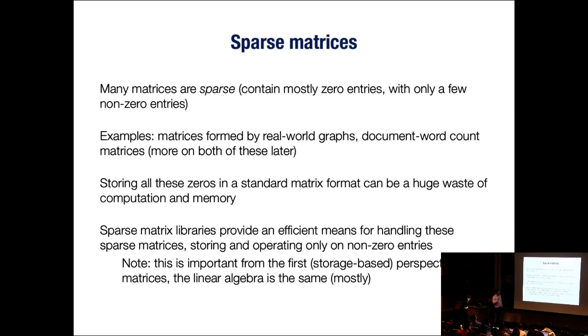But note one important thing: the point I want to make is that this is really more about the storage and computation of matrices. From a standpoint of the math, these things are the same. So A times B is the same formula mathematically, whether or not A is sparse or dense. It's just that from a storage standpoint, I can store a whole lot less memory if I exploit that fact. And maybe I can also exploit it in computation. If I know I'm multiplying by 0 a whole lot, maybe I can speed things up by exploiting the sparse structure of A.